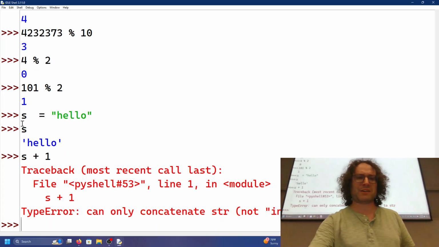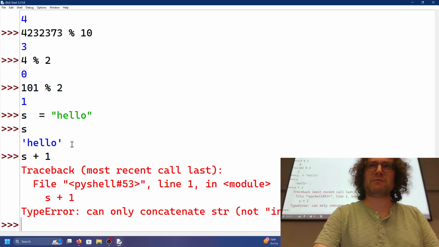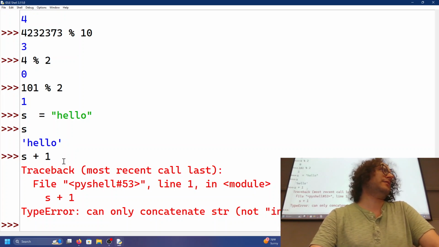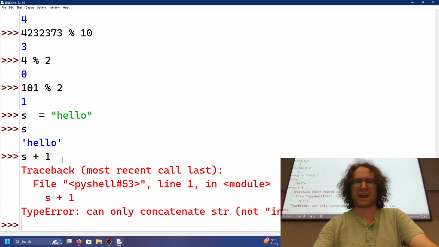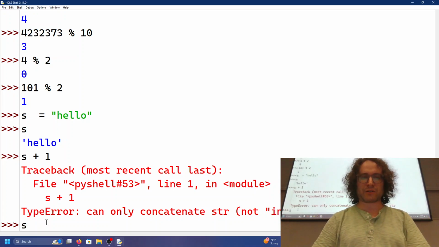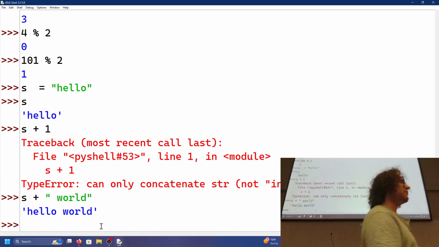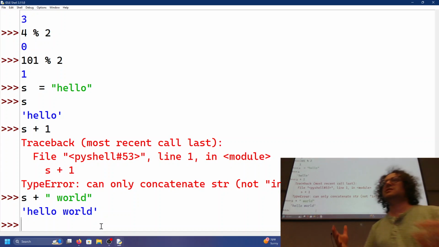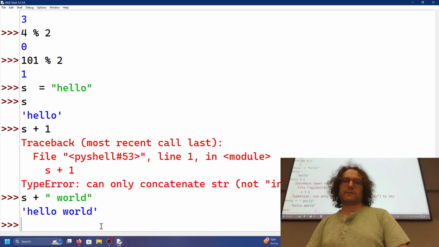Right? How would you even add 1 to hello? What's the appropriate way to do that? Java has an opinion, which is you convert it to a string and glue it together. Other programming languages follow that same one. Python wants to make sure that you really want to add things together before you do that. Specifically, the type of adding together we're doing, hello plus space world, like this. So notice that we've got hello here and plus space world. This is called concatenation, where if you add two strings together, it does the least surprising thing, which is it just glues them together, right?